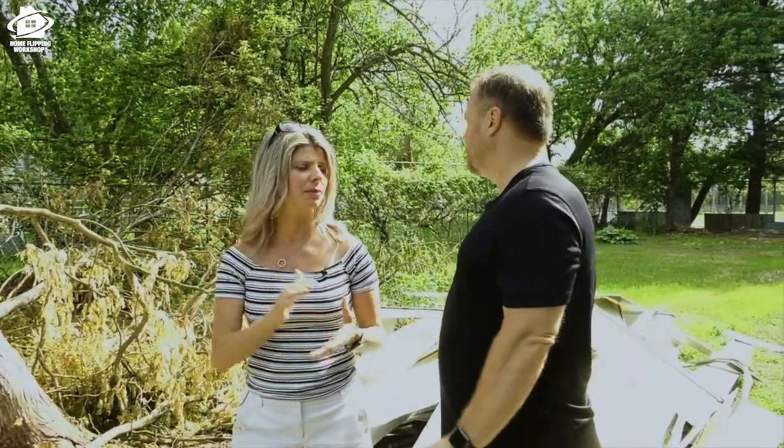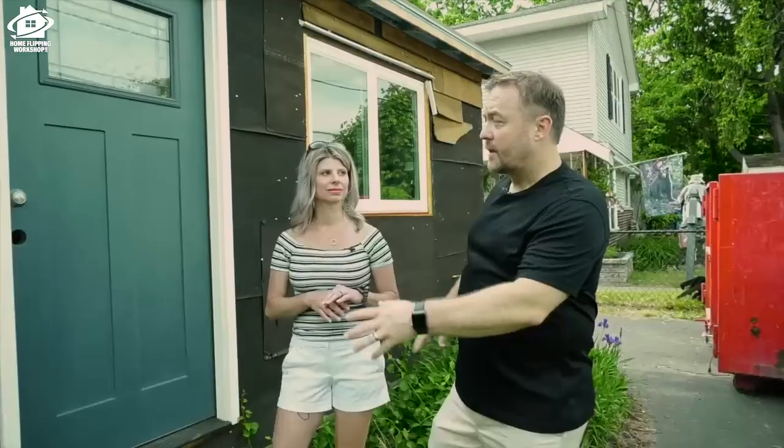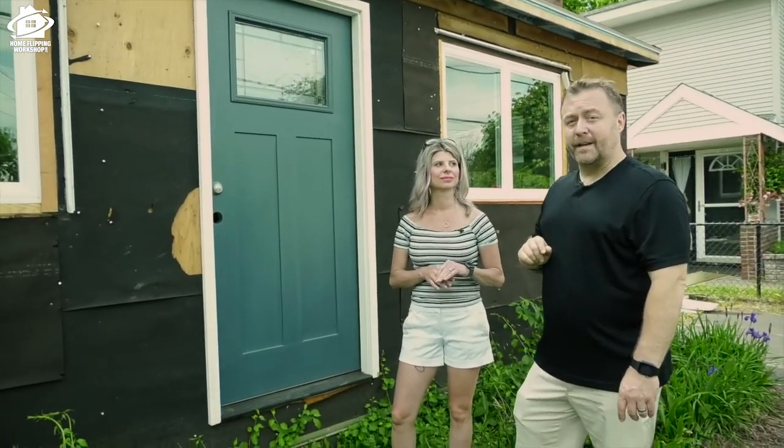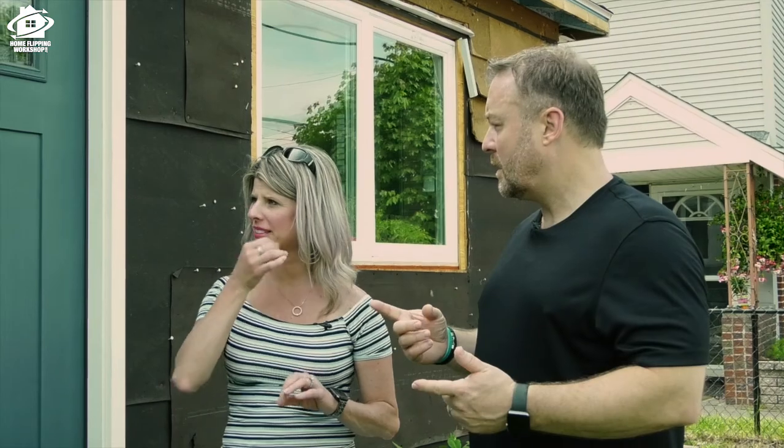If you remember, this was one solid wall with windows — it was a porch, no door here. The only door was on the side of the porch, and Amber decided to put the door here, which was a brilliant idea. Now it's going to be like a real home. The new siding is going to be a light gray — it's going to look beautiful. We're hoping this house has about another four to six weeks of work, leaning more toward four.